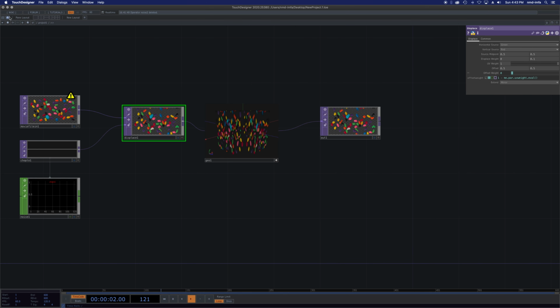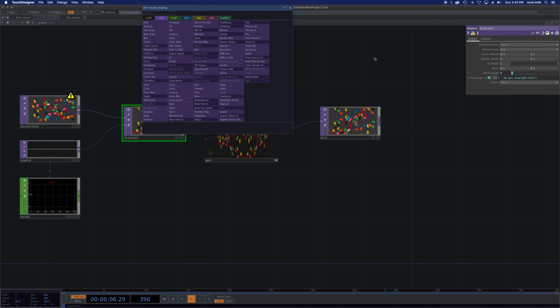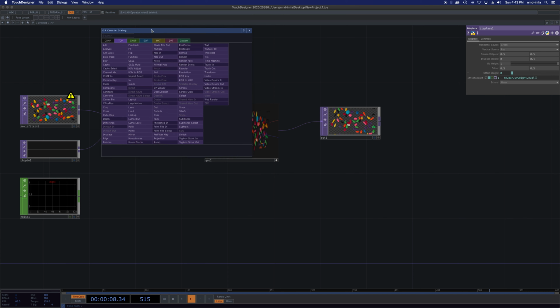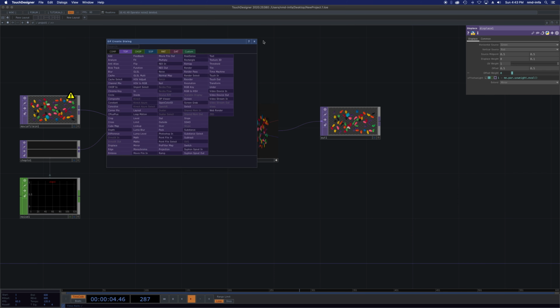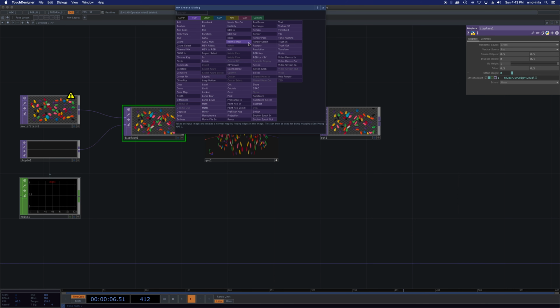And there are shortcuts up here that will take you to online tutorials, the Derivative forum, their wiki, all sorts of things, and frame rate. We'll get to all this stuff down the road. So right off the bat, if I double click in the black space, I pull up what's called the OP Create dialog. Just think of it as your main menu for all the core components inside of TouchDesigner, okay? I can also hit the Tab key on my keyboard and that will bring this up as well.